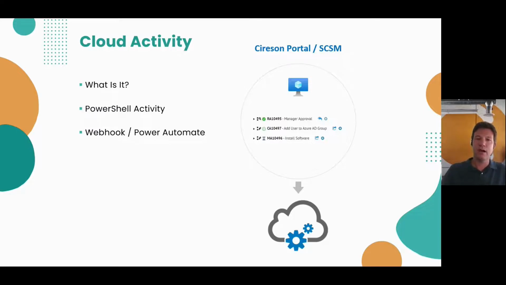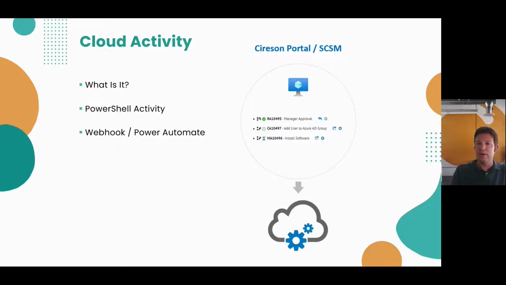It also is rolling PowerShell activity into it. If you've been using PowerShell activity and you've tried to add it to IRs, you weren't allowed to do that before. Now we can actually do that with this new cloud activity. So both of those are going to be rolled into this one activity.